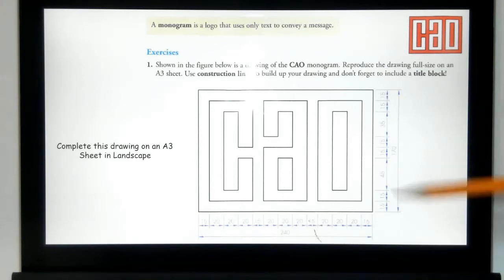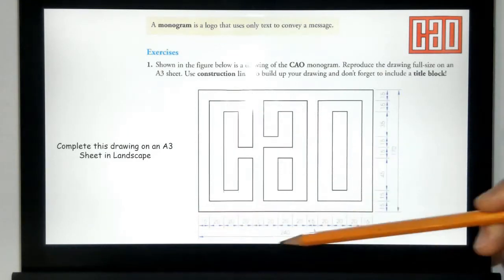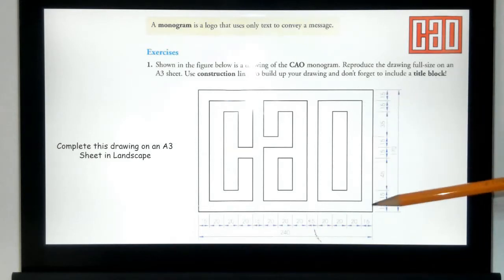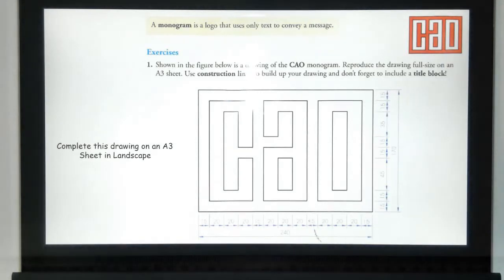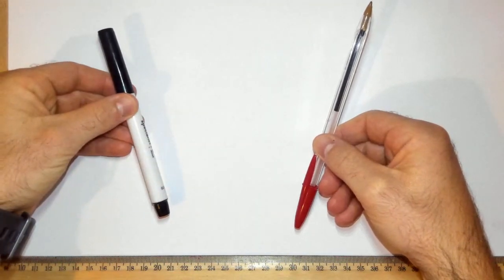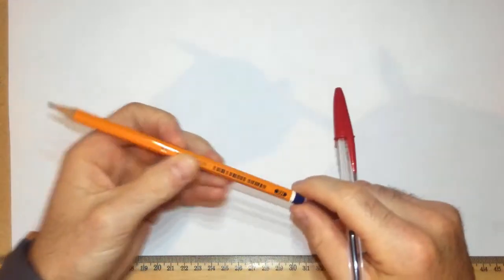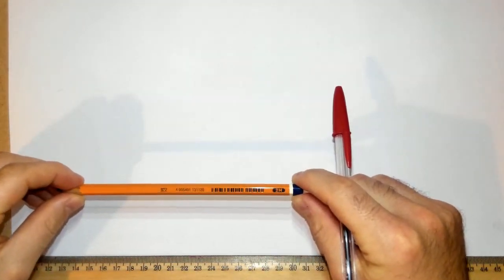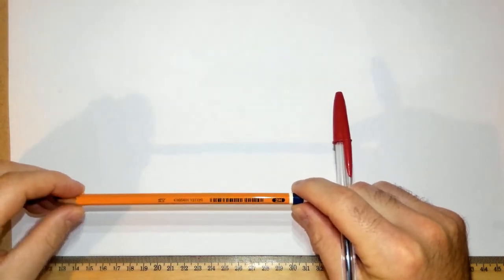Okay, so starting off this question, we will create an overall rectangle of 240 by 170 and then put in our various measurements. So I'm going to start with that now. For the purpose of this video, my construction lines are going to be in red, and I'm going to use a marker to go over them in detail, which is the heavy line. In your case, you're going to be using a pencil, doing your construction lines lightly with a 2H pencil and then going over them darker with either the 2H or a B.